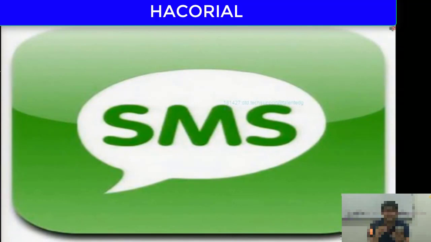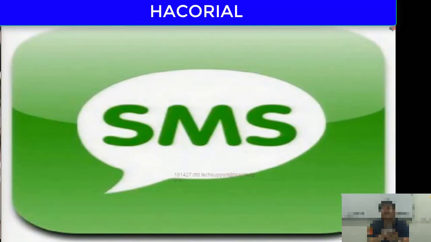And the sender's name that will show up on your parent's cell phone will be whatever name your parents have used to save your mobile phone number. A lot of times parents will use your nickname to save your mobile phone number, so that nickname will show up on the screen. So imagine, it's very customized, very personalized, and extremely dangerous.